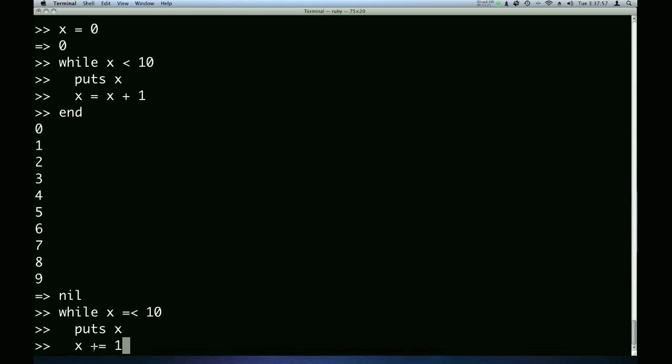So this is going to take x, and then it's going to run plus equals on it, and plus equals will add whatever number comes next, plus x itself, and assign it to x. You can't just say x plus 1, because if you say x plus 1, it'll add 1 to x, and then when it goes back to the original while loop, x never gets assigned a new number. x will still contain the original x, which is 0. So we have to say x plus equals 1, and this will assign 1 plus whatever x contains.